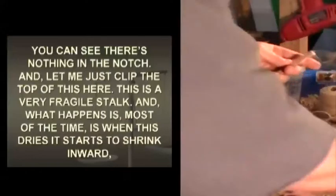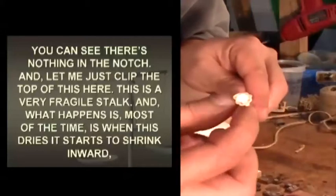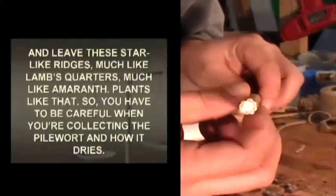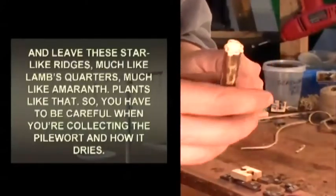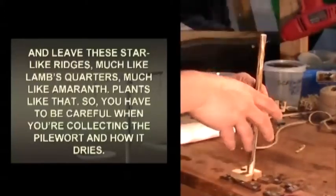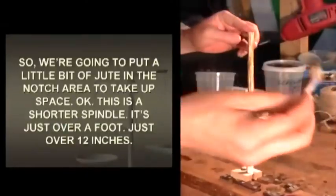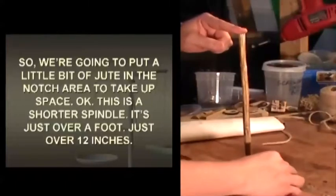This is a very fragile stalk, and what happens is most of the times when this dries, it starts to shrink inward and leave these star-like ridges, much like lamb's quarters, much like amaranth, plants like that. So you have to be careful when you're collecting the pilewort and how it dries. So we're going to put a little bit of jute in the notch area to take up space.